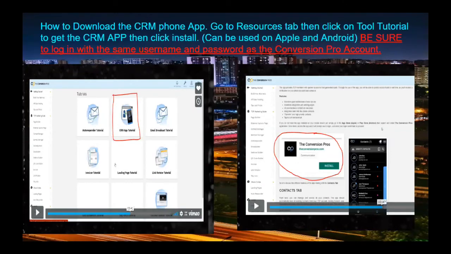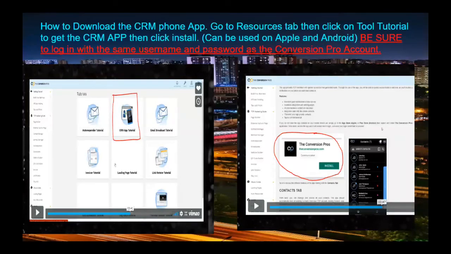Okay, what you're going to do, you're going to go to your resources tab and click on tool tutorial. There you will see the CRM app to install. This app is compatible with Apple and Android. And note, very important information, please be sure to log in with the same username and password that you used on your Conversion Pro account.